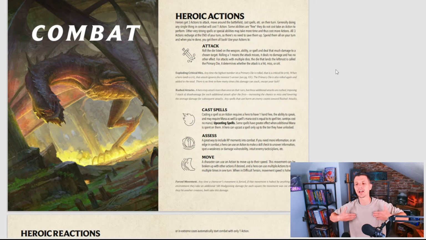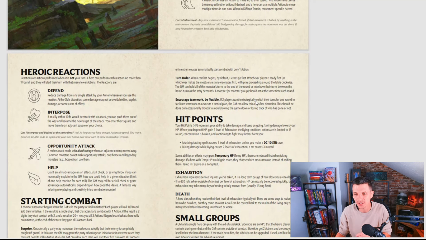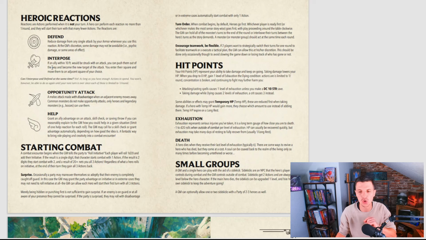So you could be like, I use one action point to assess, and you assess and, oh, they're vulnerable to slashing damage. And then you're like, okay, I use my second action point to slash with my weapon that deals slashing damage, right? And then I use my third action point to move, which is 3 action points. At the end of all of your turns, you regain those action points. It's always really important to say it's at the end of your turn, because there are heroic reactions. When it's not your turn, you can use your action points to do other stuff. Teamwork stuff.